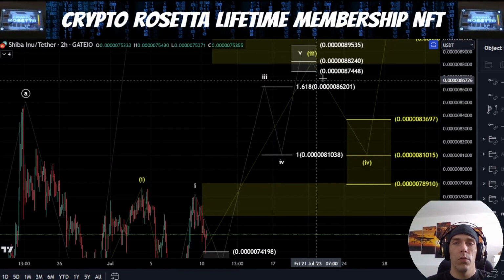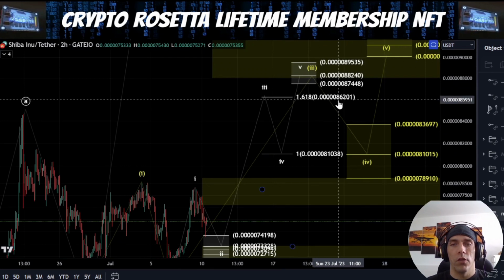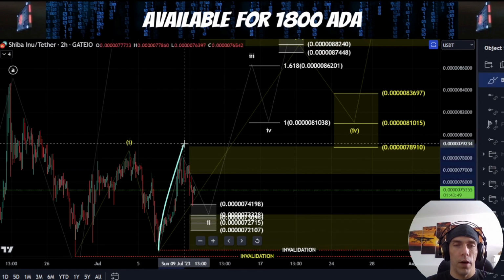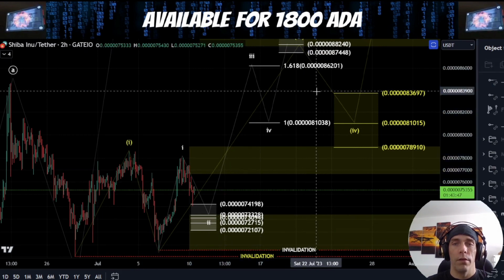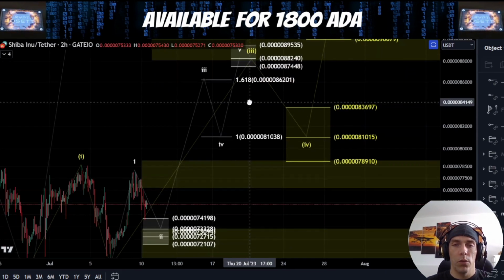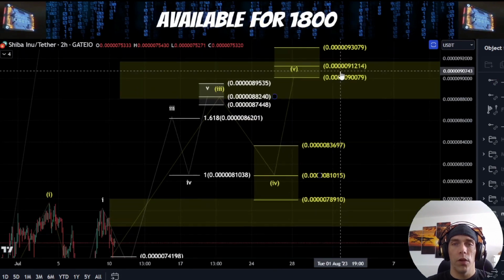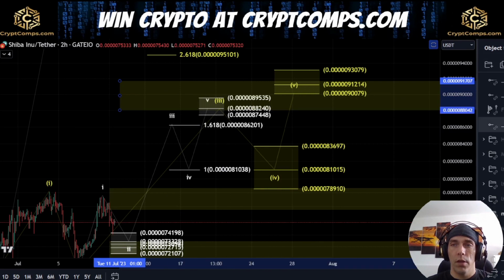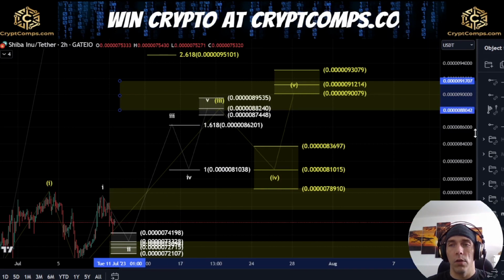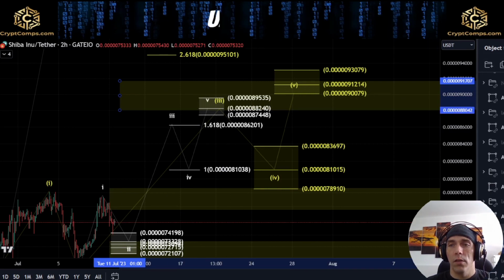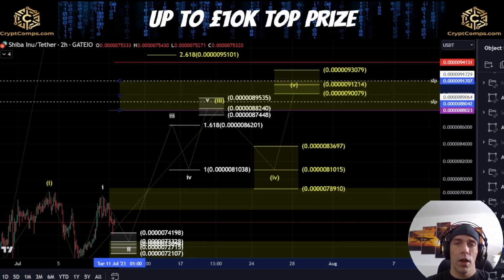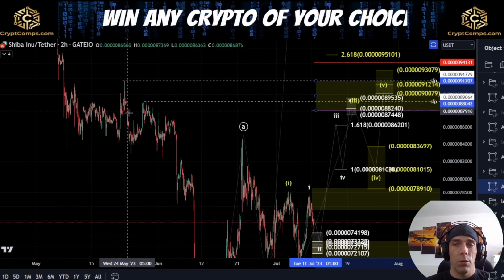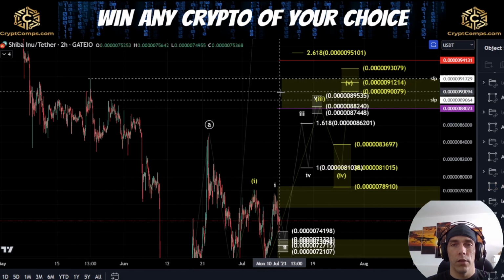Or alternatively, if we do get a bigger push to this 1618 here at this 86201, this would align with this move becoming a bigger 5-wave structure, 1, 2, 3, 4, 5, in which case what we'd then be looking out for is the potential that we could get an additional 4th and a 5th wave up here, which would be looking to target out this higher box area that we have here between this 91707 to this 88042 region, which would actually align with coming back up into this monthly naked point of control. And then we do have some potential swing failures in this area.